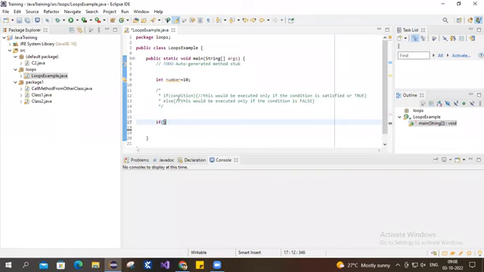So we use if as per our syntax, and then the condition. Our condition is that the number we give, the variable I've declared here, should be less than, for now, let's say 20. So if the number we give is less than 20, then I want to print here saying, the number is less than 10.